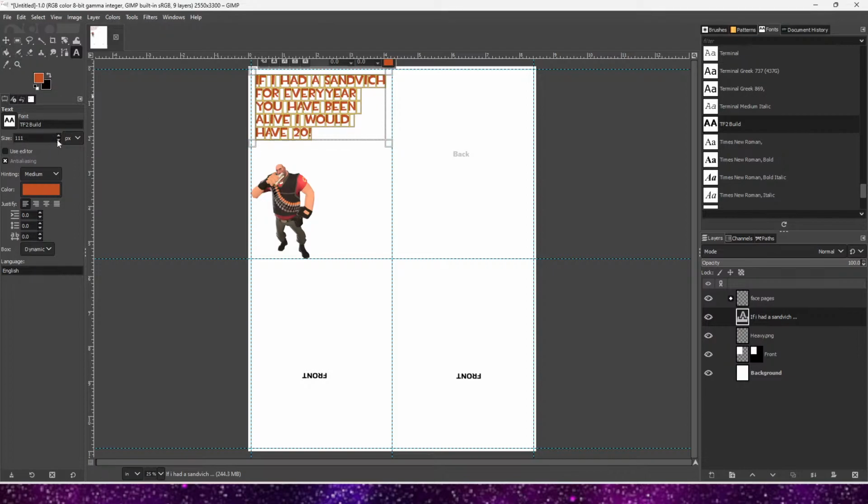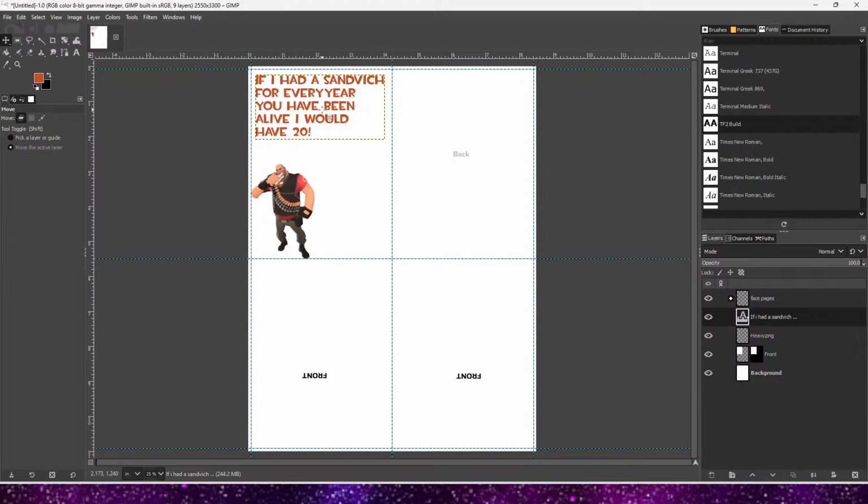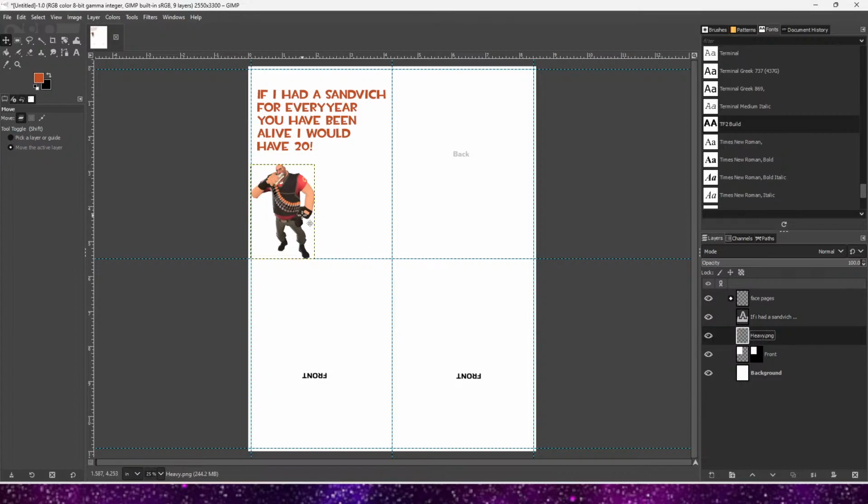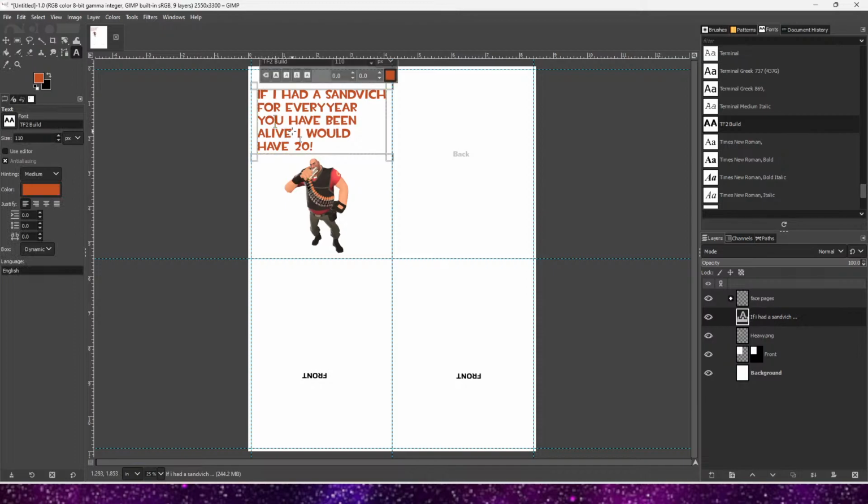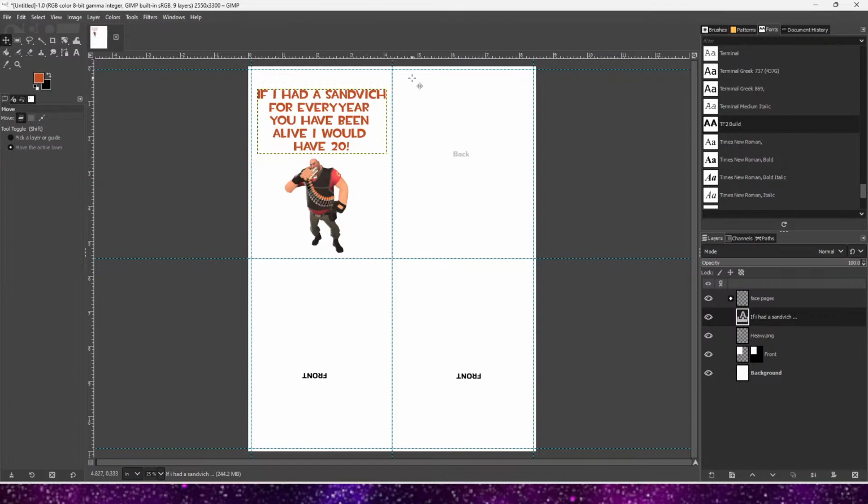Lower the font size to 110. Center heavy. Lift him up a little bit, that way he's not on the wall. Text, paragraph style, or whatever they call it. Centered. Alright, cooked there.